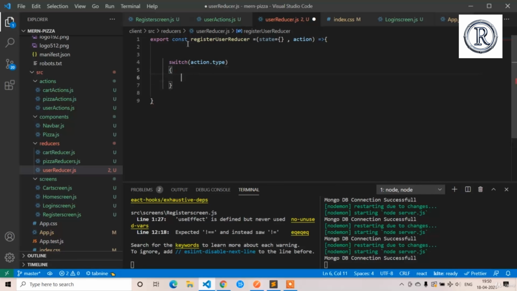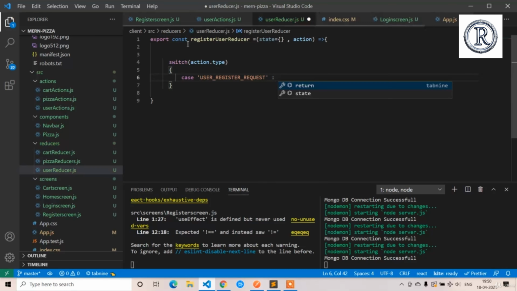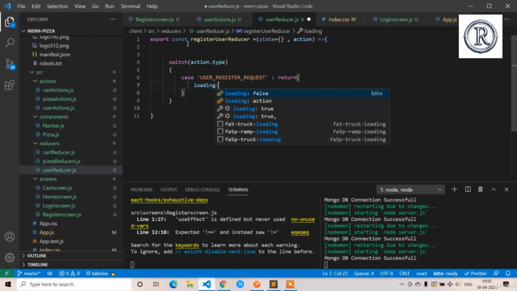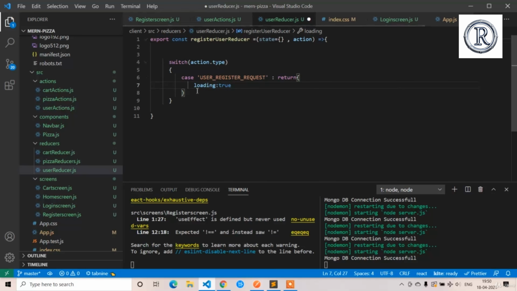So here we have to check all the things. Case first one, USER_REGISTER_REQUEST. Here I am going to write return. If the request is sent, we have to set loading is equal to true, and copy it and paste it here.